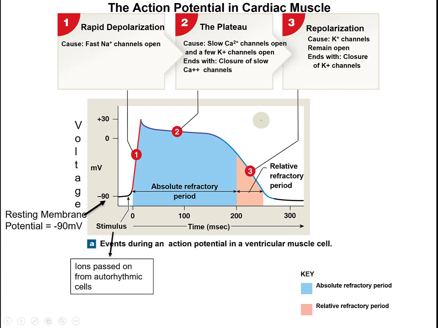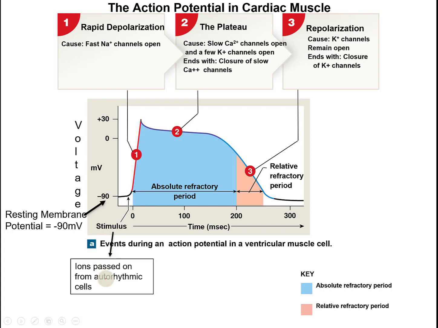So this is an action potential, a graph of one, of a cardiac muscle cell. The x-axis here is time in milliseconds, and the y-axis is voltage in millivolts, so it's the charge across the membrane. Now when the cardiac muscle cell is at rest, the resting membrane potential, the charge across the membrane, is minus 90 millivolts. So the cardiac muscle cell just kind of hangs out until some stimulus happens. Now the stimulus is actually going to be the transport of ions from another type of cell, which is next to the cardiac muscle cell.